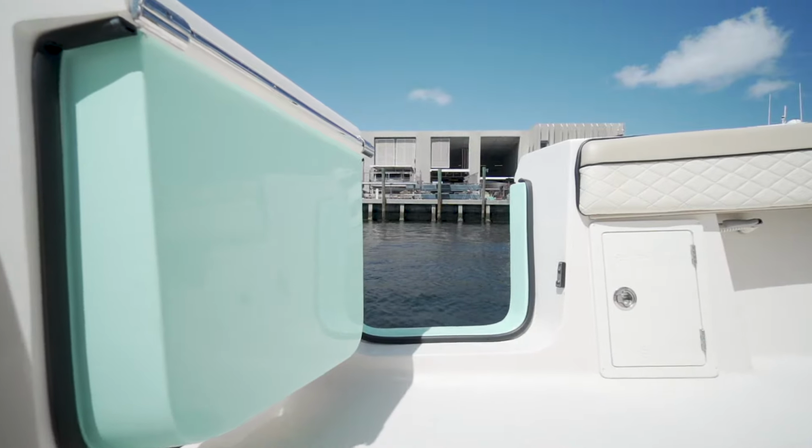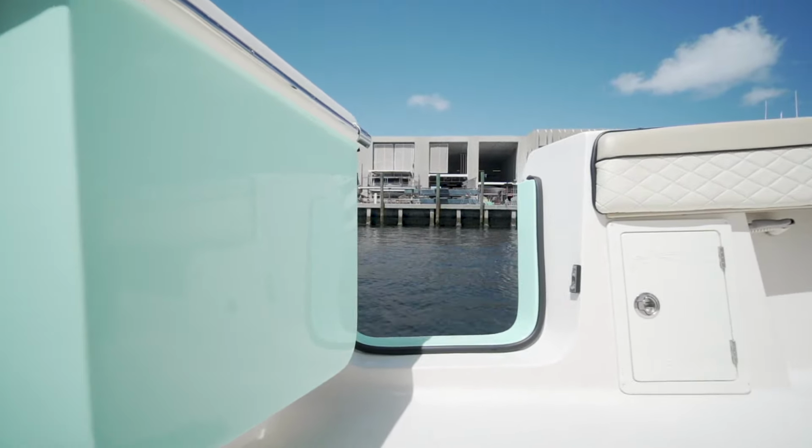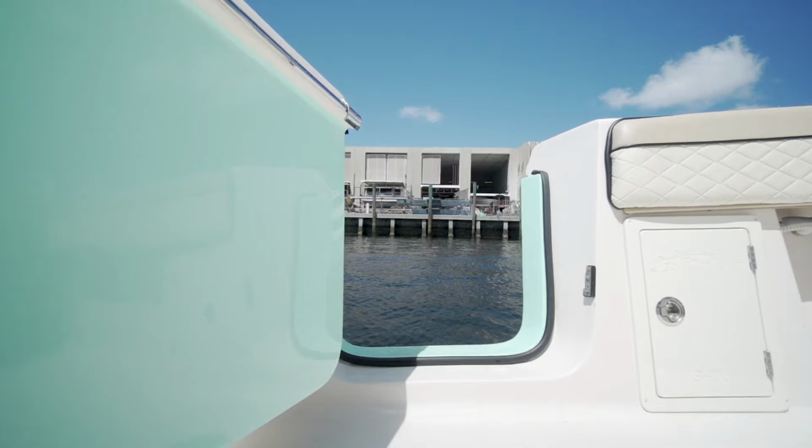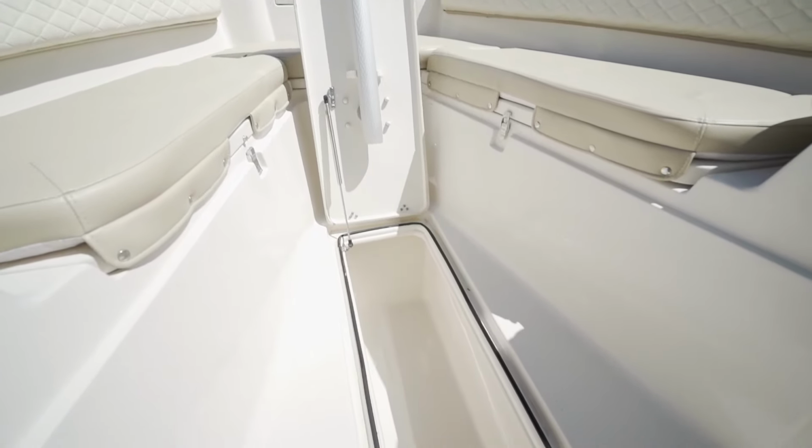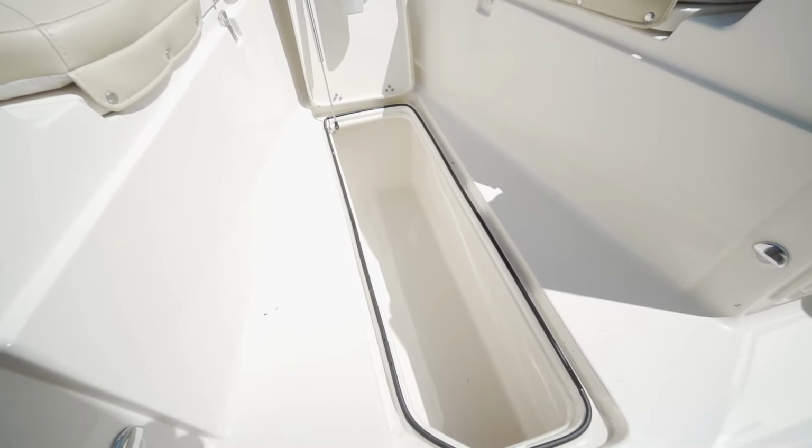A boat of this quality and this size would never miss having a side door, and they've got one. Makes it so much easier for people to step on and off the boat at the dock. And when you get a fish too big to lift over the gunnel, not a problem, slide him right on in. They've got an insulated fish box up front that I could lay down in and take a nap. When that big tuna or wahoo of a lifetime comes along, believe me, you've got room to keep him iced down.